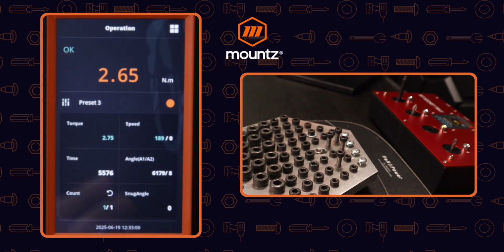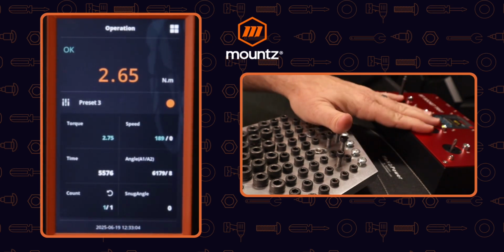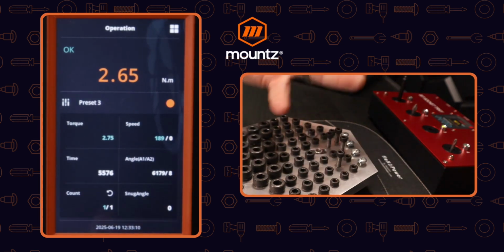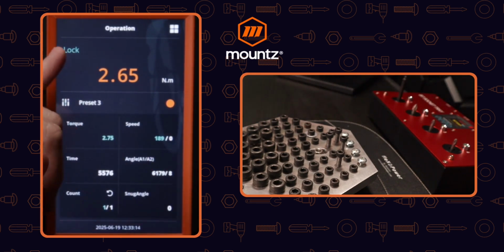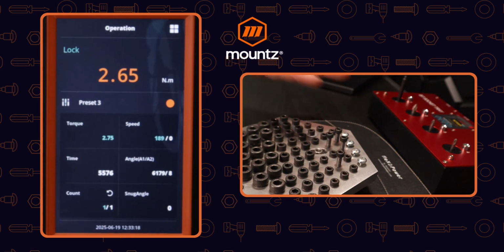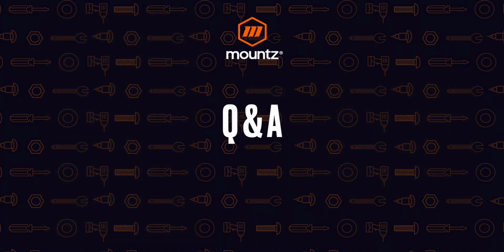We could also go the other direction, where the controller can tell the bit socket tray to use a specific bit. If that bit is not used, then the system will again be locked, and the operation will not be allowed. So this is another piece of equipment that allows us to add process control to the automation workflow. Sorry about that. Let's go back to our questions.